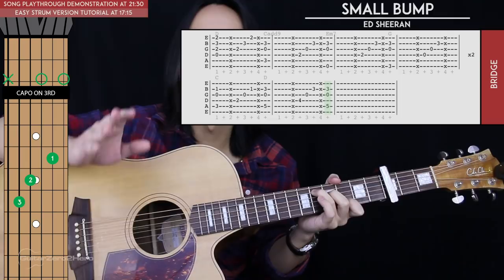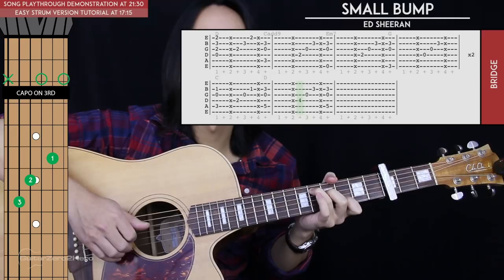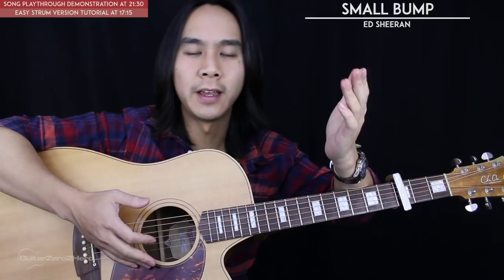So the second line in total will sound like this. That's it for the bridge, and then we have another chorus, and then our outro, which is just the chords of the verse and the chorus, but we're just going to strum them out one at a time.